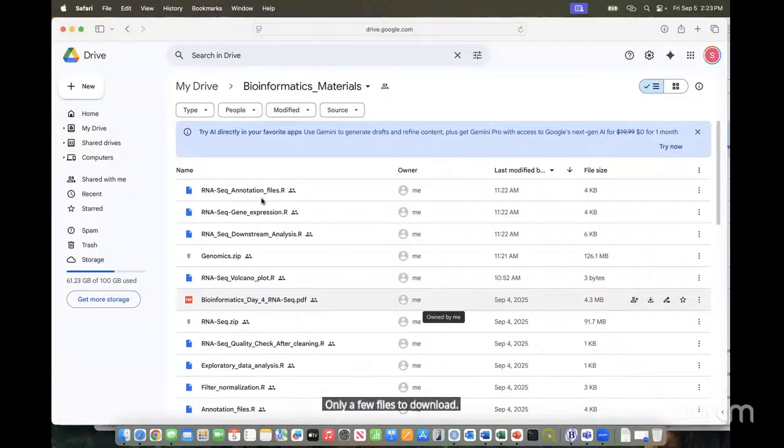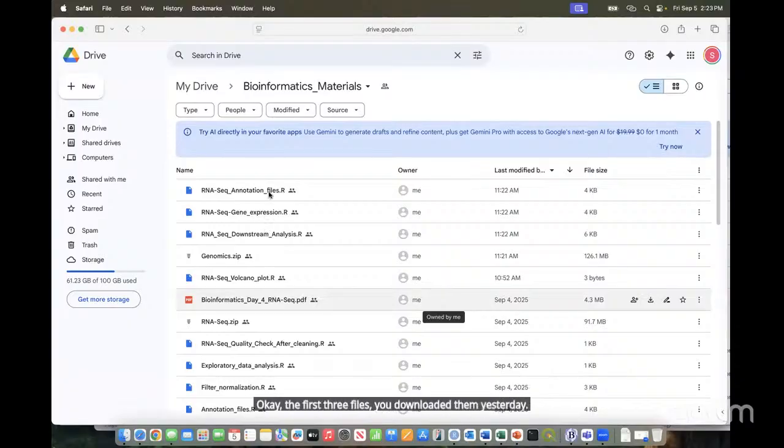We have the RNA-seq annotation files, the RNA-seq gene expression, RNA-seq downstream analysis, genomics.zip, and I'll tell you what to do with that. And RNA-seq underscore volcano.plot. The first three files, you downloaded yesterday.